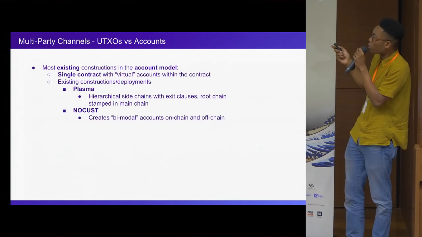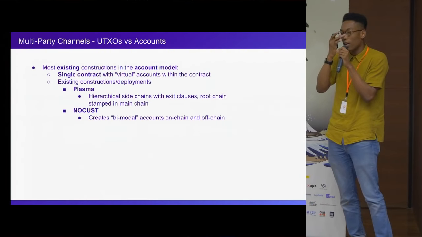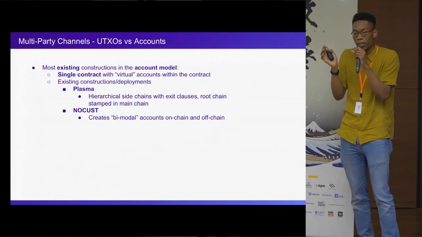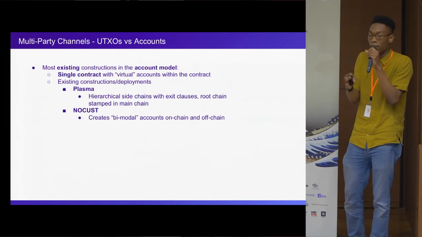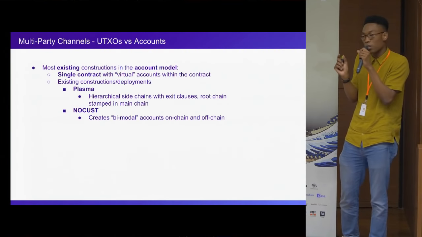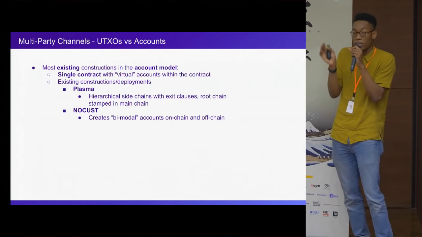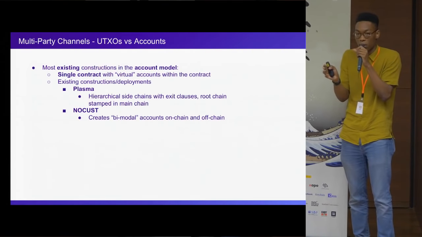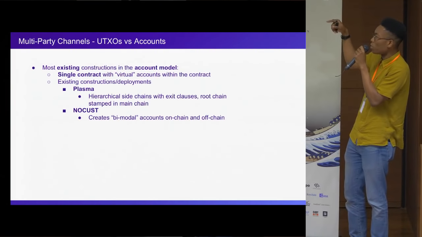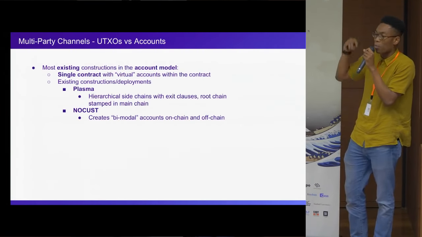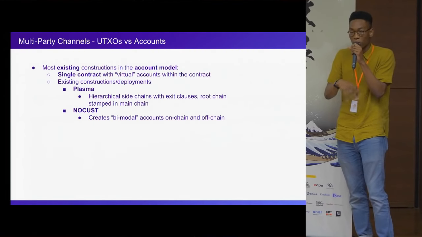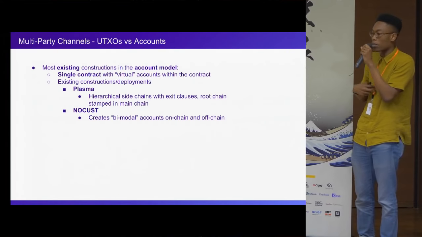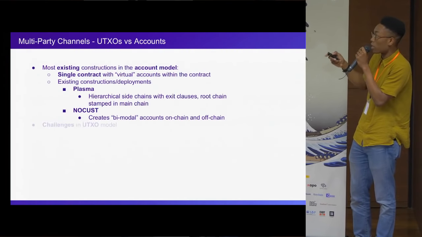We also have something called NoCus. It's a little bit newer, and it basically creates a bimodal ledger. So you have an on-chain account and an off-chain account, and periodically you sync these every few blocks or so. They have these things called epochs, and before the epoch, your transaction isn't final yet, so you need to wait until the epoch for things to actually be final. The difference between these two is that these typically require an operator, and maybe the operator sees all the transactions somewhere, and there are certain assumptions about what they're doing, like withholding data and things like that. Also, with NoCus, every single transaction actually goes through the operator.